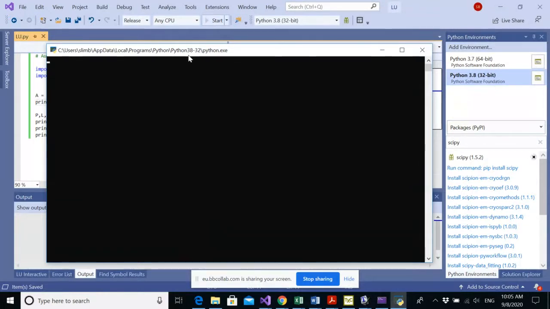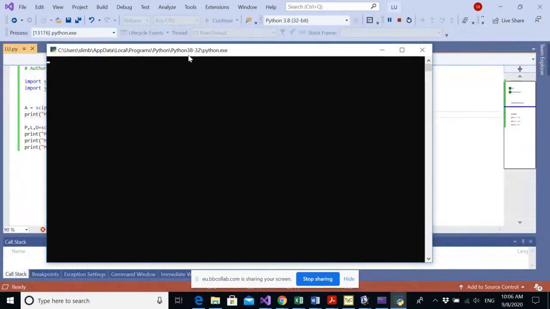You see, these things make our life much easier. In most contexts, the LU elimination takes a lot of time to do by hand if you have a larger matrix than 3 by 3.